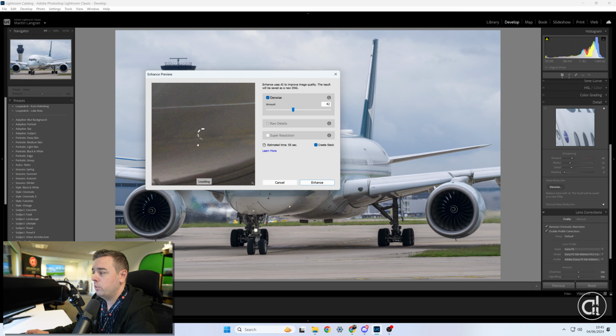And what you want to look for in this process is the darker bits of the aircraft. So as you can see here, as you click on it, it shows you what it looks like now. As soon as you let go, you see how it's going to look. So it's probably doing a bit too much there. You can get it about there is fine, about 30%. I'm usually between sort of 25 and 35 on most of my images.